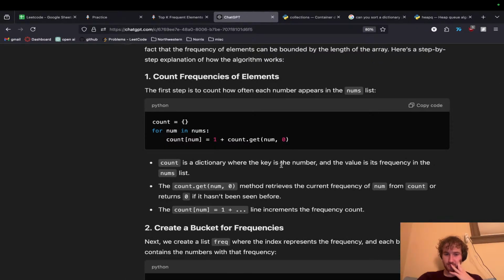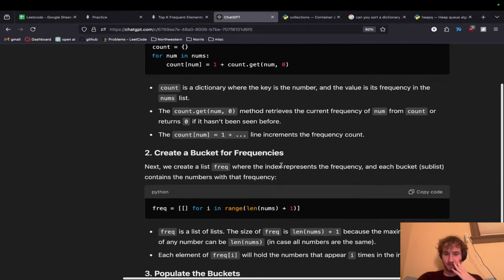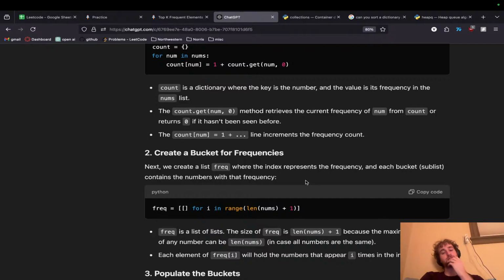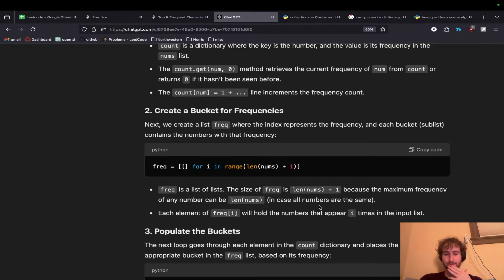Count frequency, yeah, so, makes sense. Next we create a list, freq, where the index represents the frequency, and each bucket contains the numbers. Oh, interesting. So everything with that designated frequency is in the bucket.